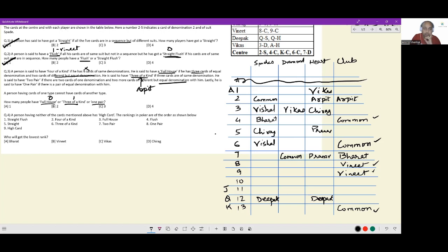And then one pair, how many people have? Arpit has 2 pair, nobody here. Bharat has 1 pair. Bharat has spades 4 and club 4. So one person. Then Vishal has 1 pair. Bharat and Vishal have 1 pair. Then Pranav has one pair. Oh, Vishal has two pair. Sorry. I'll write it down. Three of a kind is with Arpit.